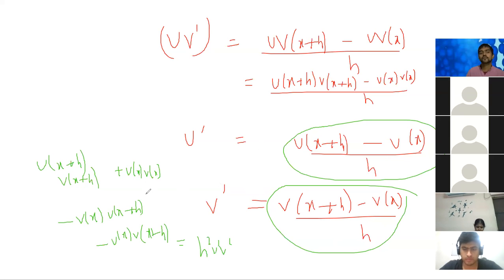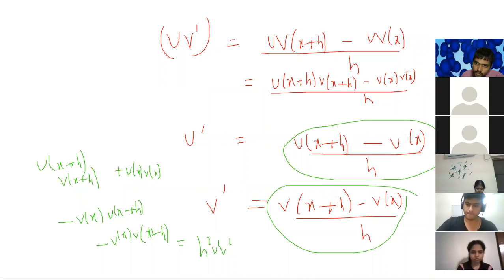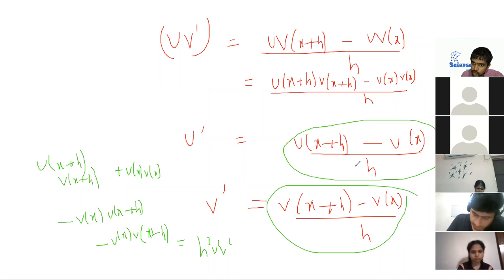By multiplying these two equations, I'm getting u of x plus h into v of x plus h. I hope you're all scribbling. If you take a pen and paper and scribble on the side, you'll get it. Otherwise, the algebra may just be too complex. And so this into this plus u of x into v of x, minus u of x into v of x. I multiply these two. Then I have these crisscross terms.